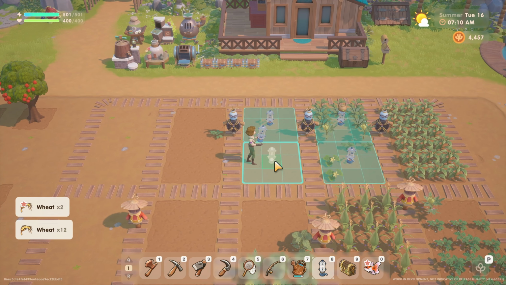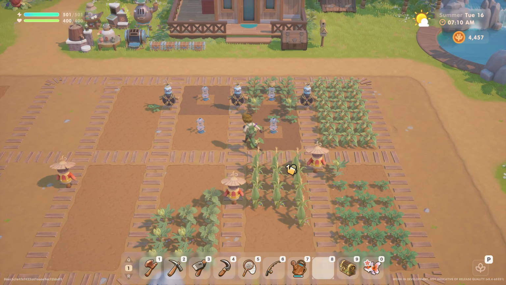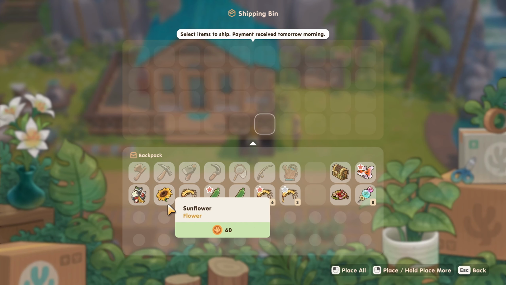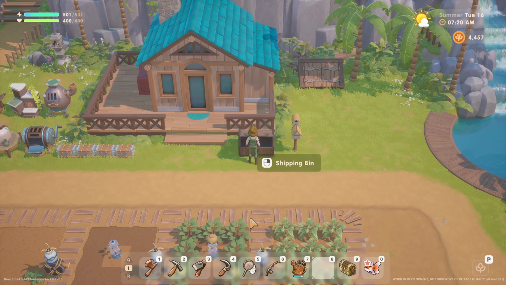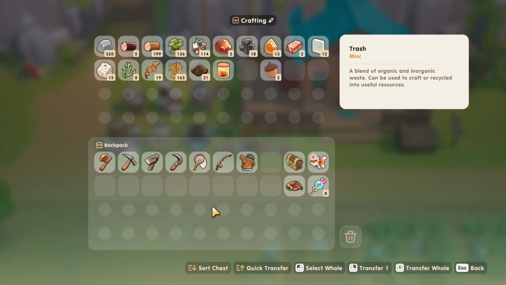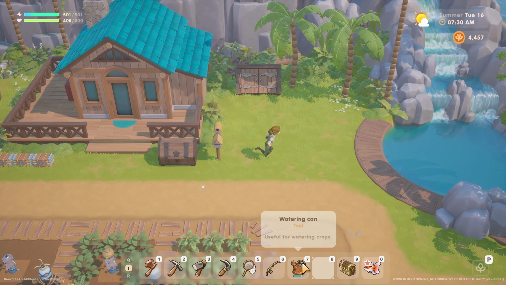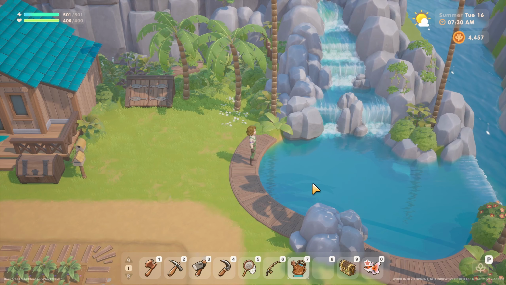Ooh, hello. Right here. Yep. Okay. The rest of these are good. Let's put the other stuff in here. Heck yeah. Garbage in here. Boom. Might as well just fill it up.